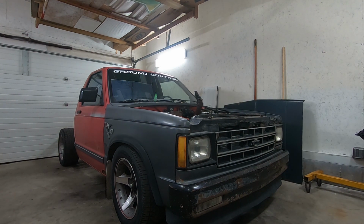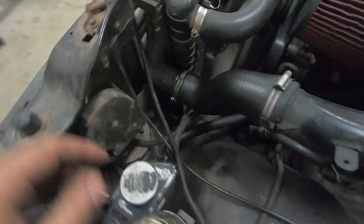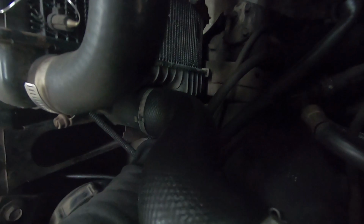Alright, the hood's off. I'm gonna start getting the fenders and the rad support out now. Okay, we gotta get a drain pan so we don't make a big mess. Stuff it under there, somewhat around here. Because if you can see it, right down in there is the drain, and it drains right under the inner fender because GM apparently doesn't know how to do their rads in a nice way for you.